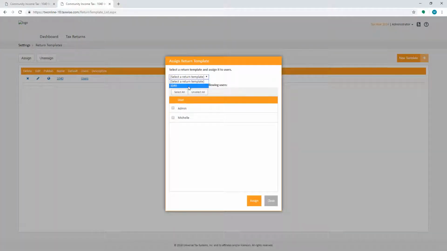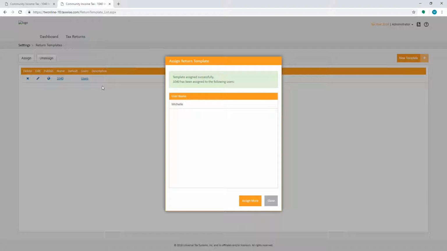So I can assign the 1040 template to Michelle, and then I'm going to assign it. And then I might have 10 different templates in here because I have the preparer information for Michelle in the 1040. I might list it as Michelle as far as the template goes. And then I might come down here and have another one listed as Susan or Freddie or Betty or Andrew, and assign it to those preparers in the office. So that way I know that all of their preparer information, their PIN, so forth, is already pulled into the return. So when they do a new return, it's there.